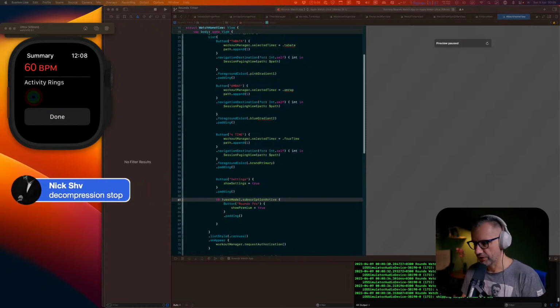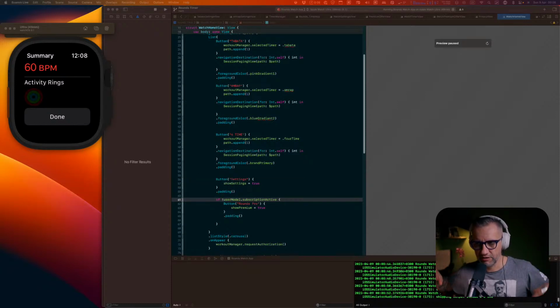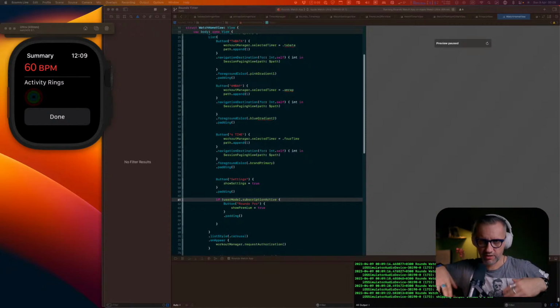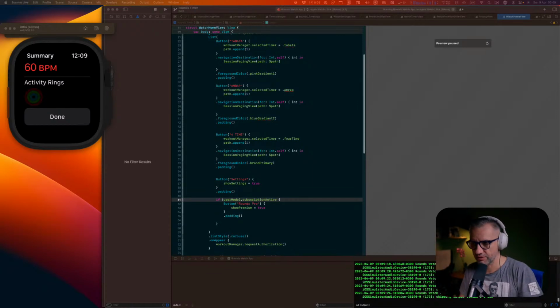Yeah, freedivers do not need decompression. If you are not breathing, if you are not getting extra air under the water, basically, what is the problem? Why do you need decompression? Because if you are breathing compressed air, when you are going up too slowly, that air starts bubbling in your blood system, because you have to get that compressed air out of your blood system, and therefore you need those decompression stops. I know I oversimplify, but anyways. But if you are freediving, basically you are breathing on the surface, then you're diving down, just keep holding your breath. You don't need any decompression stops. But Nick, of course, if you are asking about decompression stops, I'm just telling that for all the others, you know.